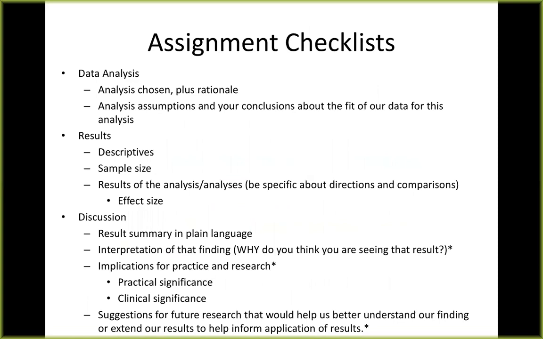So I put this on the slide, and I don't mean for this to be an exhaustive checklist. Certainly still look at the rubric, still look at all the templates and the assignment itself. But I put this up here as a little bit of a checklist for you to think about what pieces you have in each of the sections for the weekly assignments anyway. So just make sure you're putting in obviously what you chose and your rationale for that. And don't forget to talk about the assumptions of the analysis. You don't have to go into a ton of detail. You can just say something like the data met the assumptions of the analysis, which were X, Y, and Z. And you don't have to spend a ton of time on that.